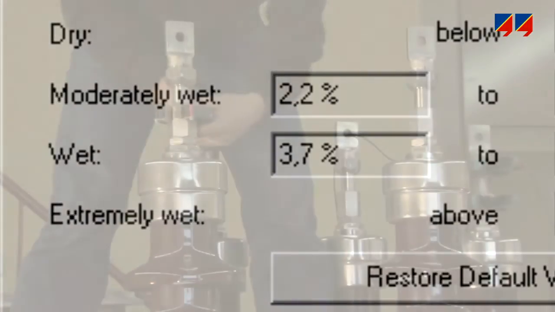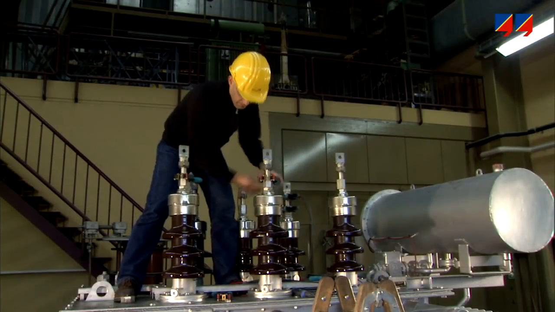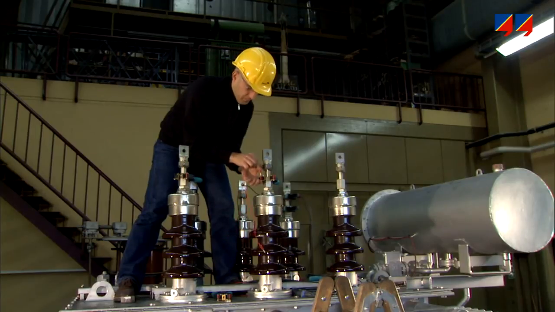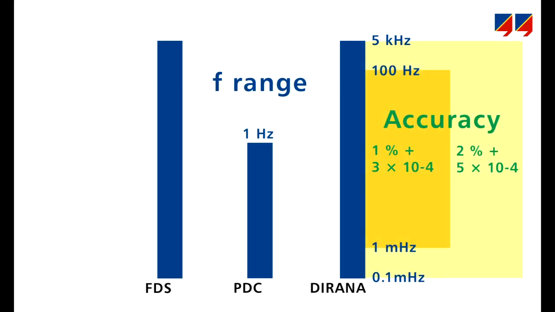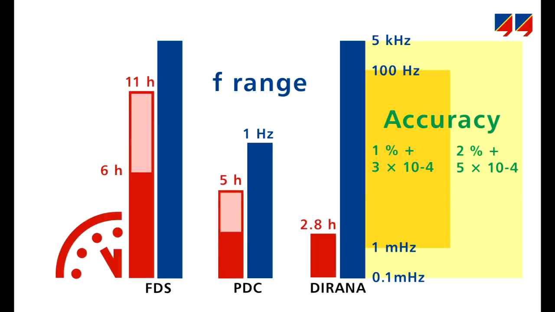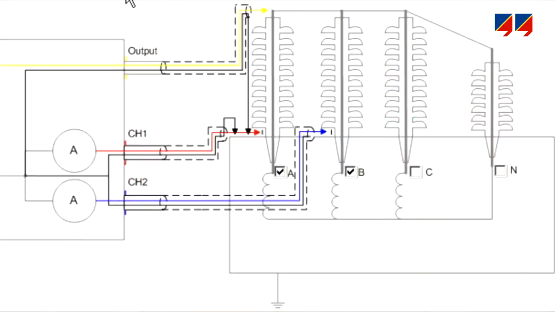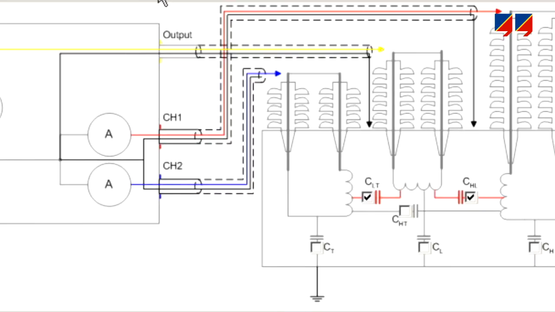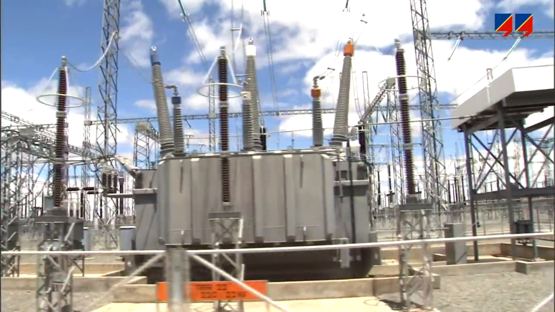The diagnosis of moisture is a very important condition-based technique. Dirana is a comprehensive but easy-to-use and dependable tool for condition-based maintenance. The measurement over a wide frequency range provides a degree of accuracy which was never previously possible. The fast measurement procedure is based on a combination of frequency domain spectroscopy and time domain measurement. Built-in expert knowledge and two measurement channels reduce the measurement test time, and the measurement can be performed directly after the transformer has been shut down, as equilibrium is not required to achieve a correct result.